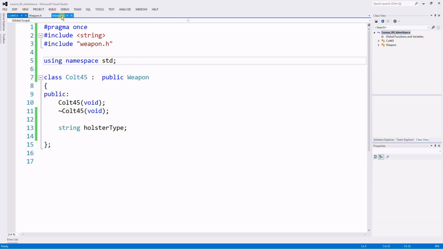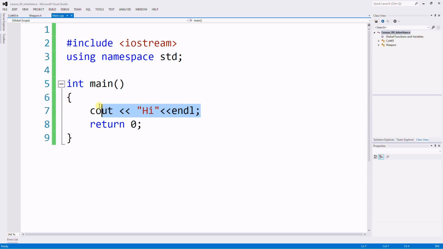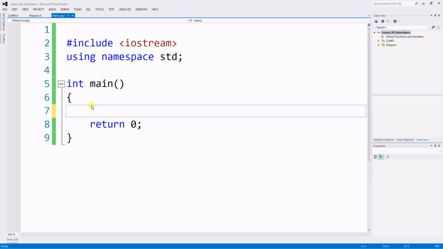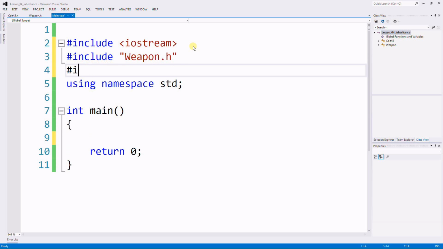So going in the main, let's do some tests here. So I'm going to include the weapon and also going to include the Code 45 header.